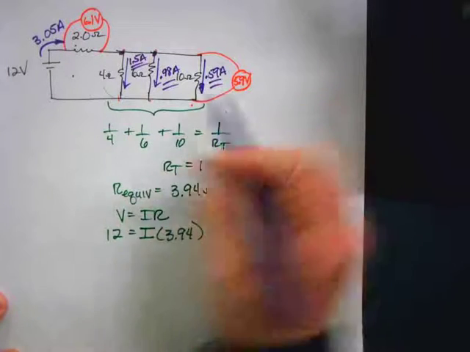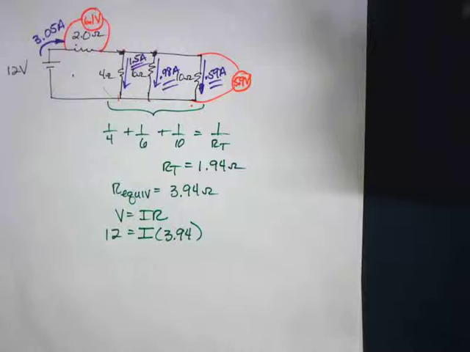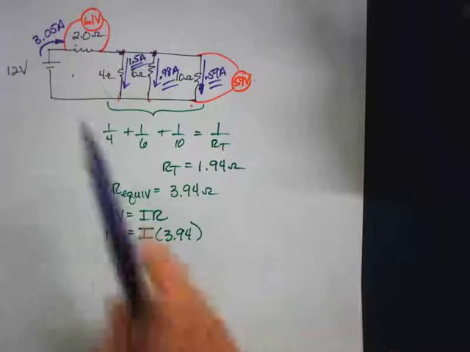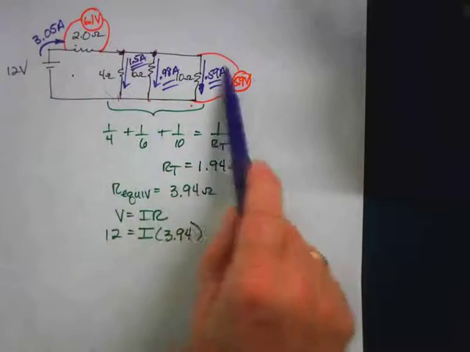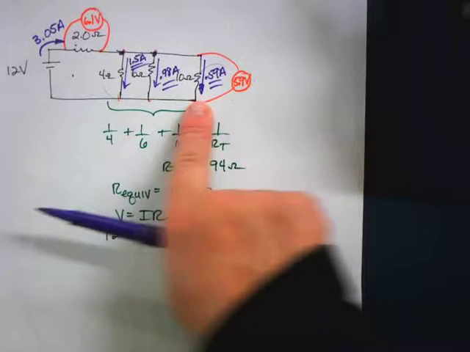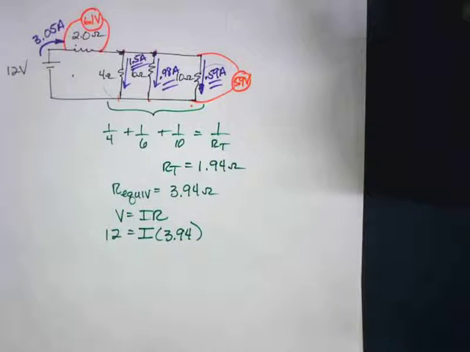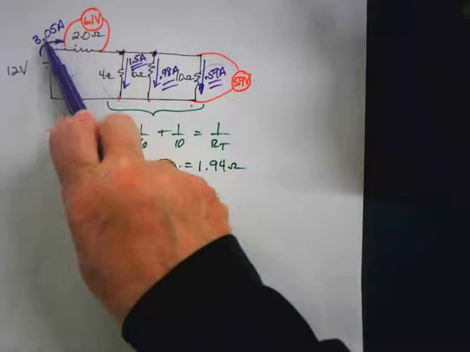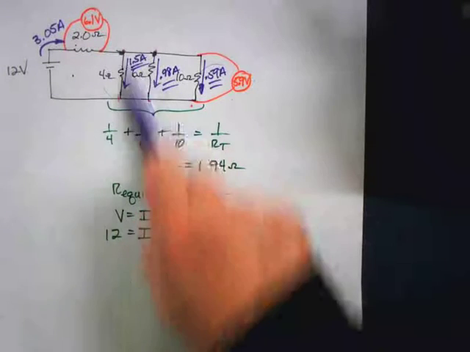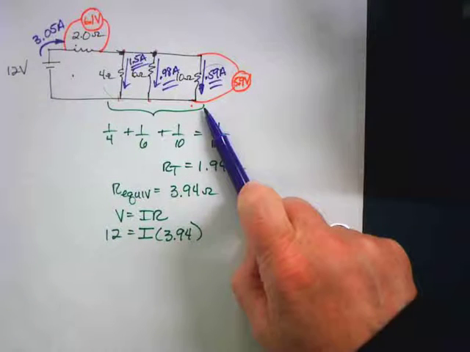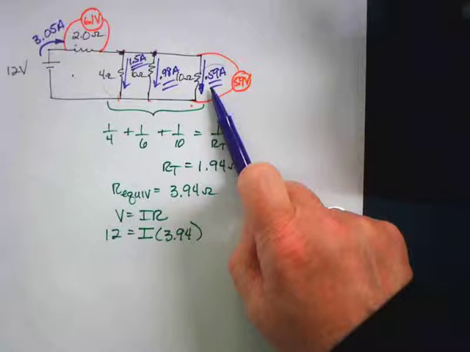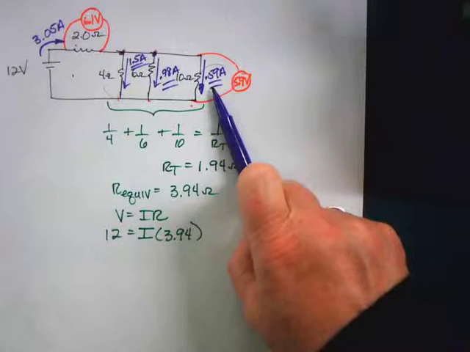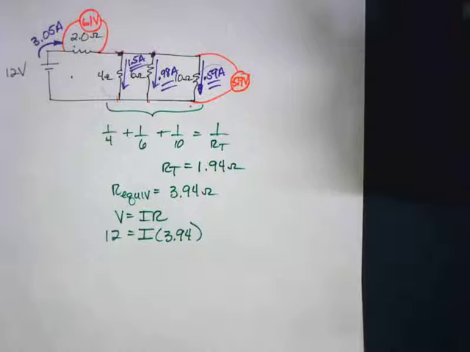So if I add up 1.5, 0.98, and 0.59, what should I get? If I add all 3 of those currents, the purple currents, they should give you what? The 3. You should get this. The 3.05 splits up into 1.5, 0.98, and 0.59. Does that make sense? That's where those came from. So when I add those up, I get 3.07 amps, which is plenty close enough.